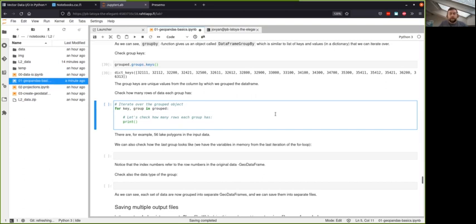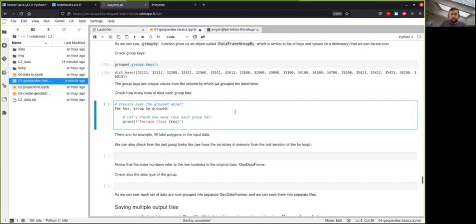Say we want to print out the keys that we have, so that is the classes we have. Using an F string, we print that the terrain classes we have in our grouped object is key.